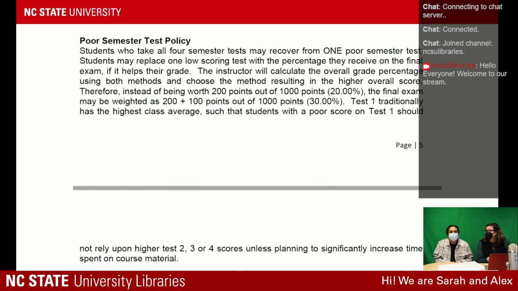Yep. And this is where going into office hours really helps, because life happens. You might have a poor test. So if you've built that relationship with your professor, they understand what you're going through, they know a little bit about your story, then they might be a little more reasonable. Again, this is NC State University, so you don't want to make excuses or come in unprepared. But they're humans too, so they understand, and you can go talk to them. And if they have a policy, then that's something you can refer to later if you're going through a situation, and you can at least get some picture of where you're at and where you need to be for the next test, when you can take advantage of some of the tutoring sessions and Academic Success Center tools.